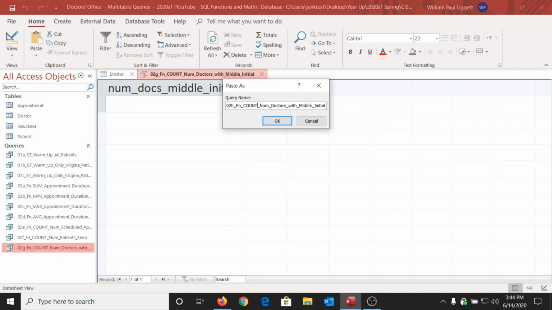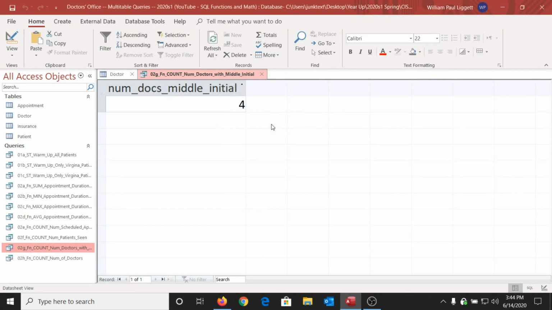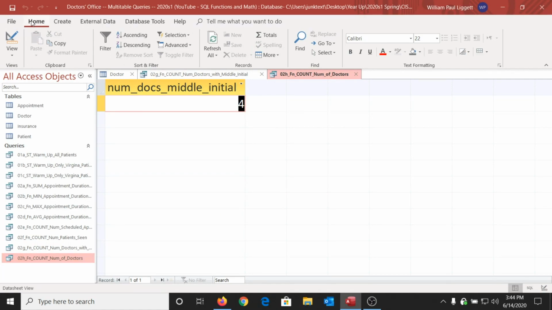Count of number of doctors. I don't care if they have a middle initial or not, so that's what I'm going to call this. Click on OK, open that up, go into SQL view.